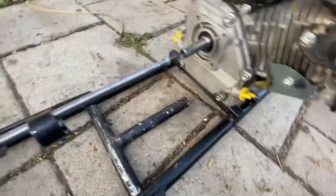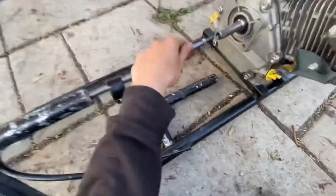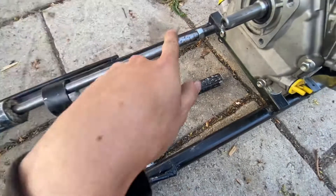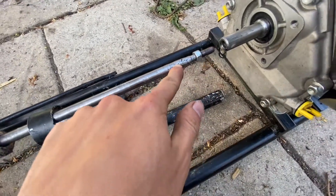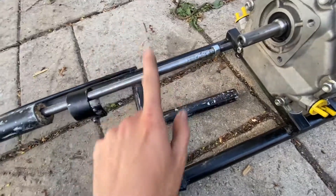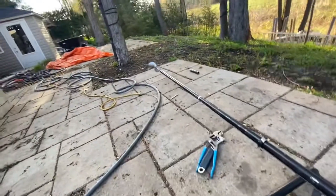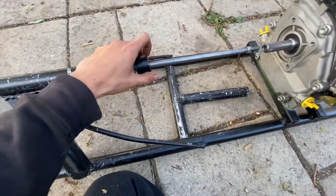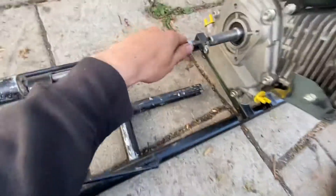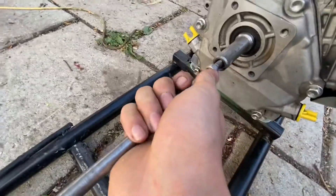You got your engine there. This drive shaft — this is a bolt welded to it. This is what I call the drive shaft. It goes all the way to the end; it was made of multiple rods that I welded all together. Now you connect this to the engine.